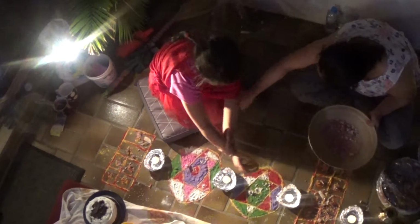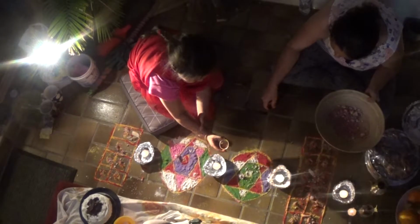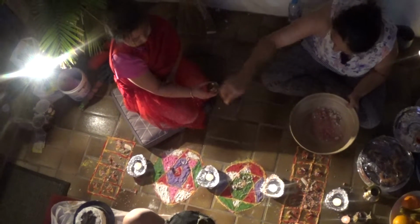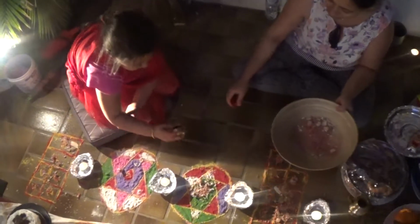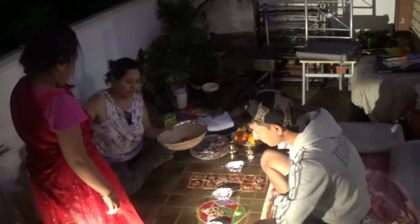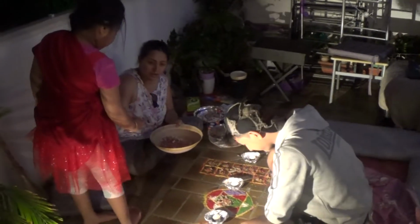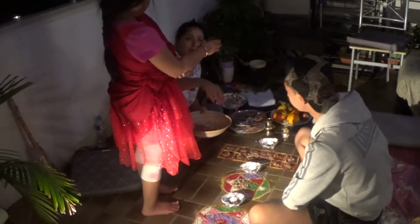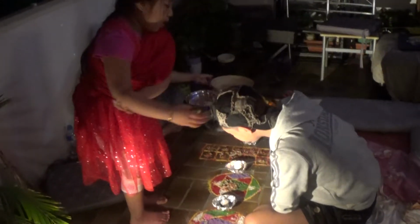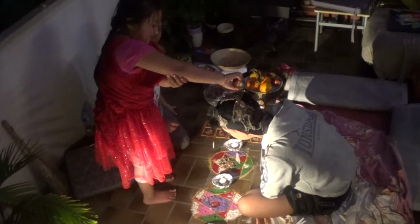Come closer. Why do you need this? Papa, give it to me. Not my fault. Elbow. Elvis Dada one and Winnie Dada one, three times. Okay, now you have to stand up to do it to Dada. Why? Because you have to do it on his head. Understand? So to Dada, when you do, one under your elbow, take from here, round, round, round around his head. Pour it down on his head. Pour it down.